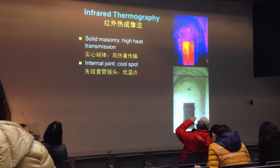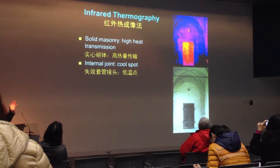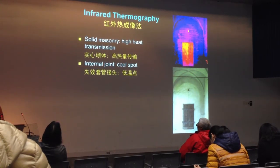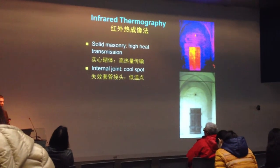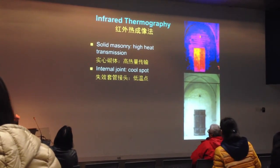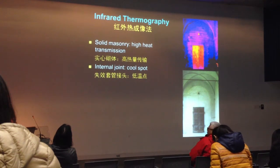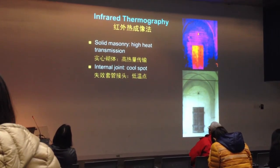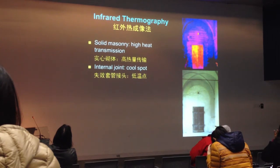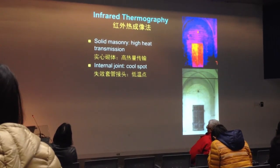Another technology that we use to gather information on historic masonry is infrared tomography. You know infrared cameras, they can produce an image of the heat output at the surface of walls. Infrared tomography is the technique of measuring this level of infrared light detected throughout an object, often depicting that data as an image. So, this too can be very helpful when spotting voids or locating the sources of moisture infiltration. This series of images on the right shows the stone pattern and the mortar joints between stones that are completely hidden by plaster. So again, it's a technique that allows us to look inside walls and not remove historic materials to determine the original construction.